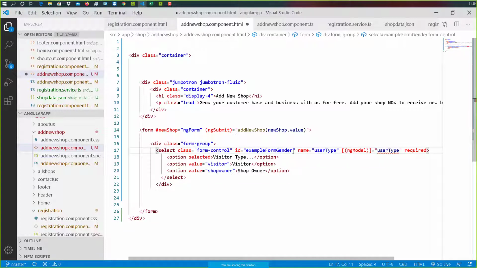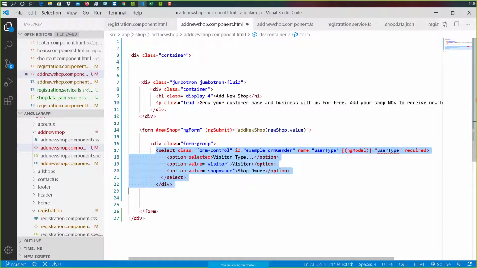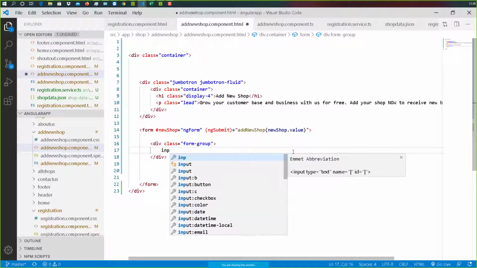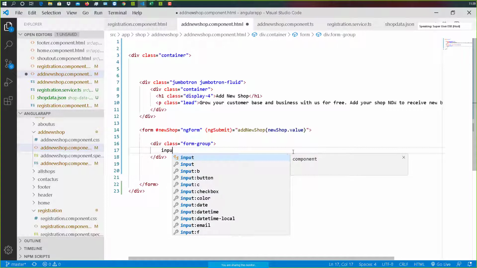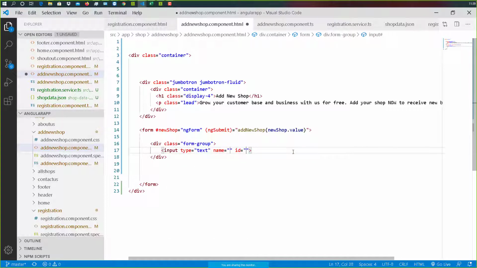Because it's a big form, I will define labels with the help of placeholder. So let this be the form group. I will say input type is text. Name is going to be, let's say, shopName.